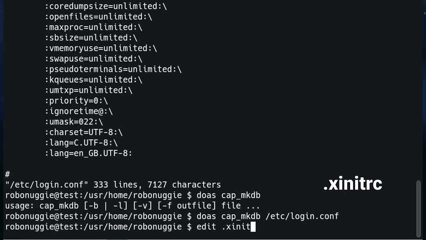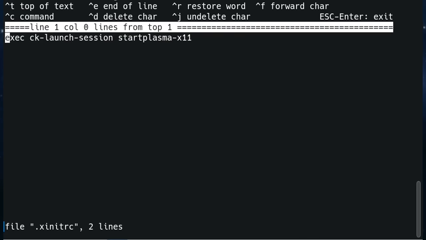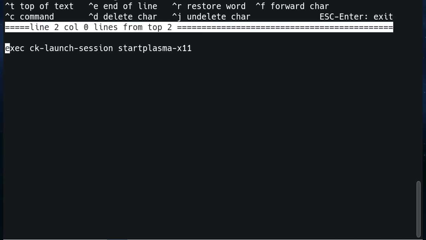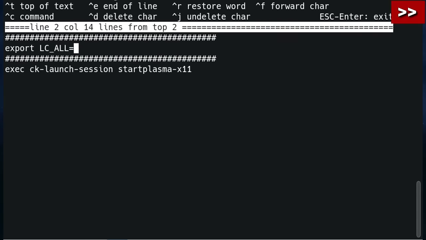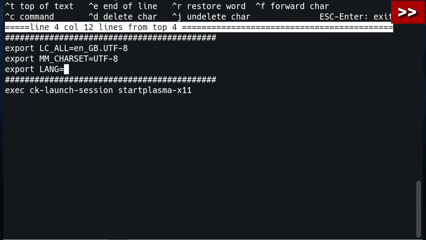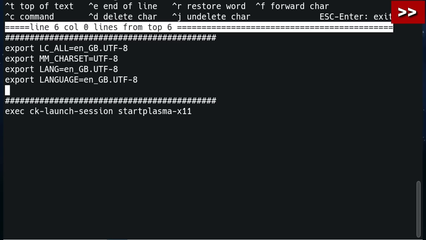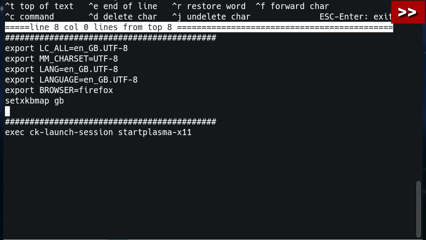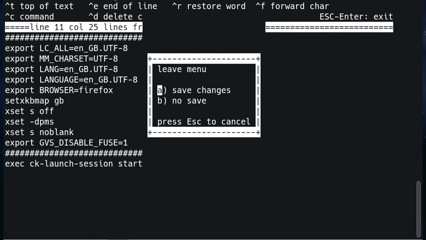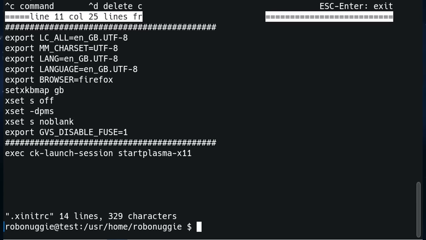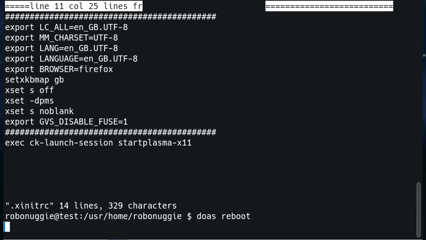Now we're going to make some changes to xinitrc. And I have this in mind, and it really does prevent locale problems. I'm just going to speed through this. I'll put this in the description box down below so you can copy it if you wish. And turn off the automatic screen blanking if you've got it added. Right. But now we're going to reboot the system and test it. Hopefully we haven't made any mess ups and it will reboot properly.